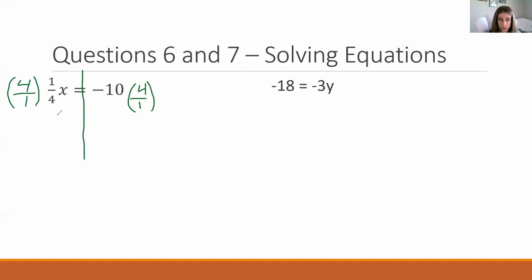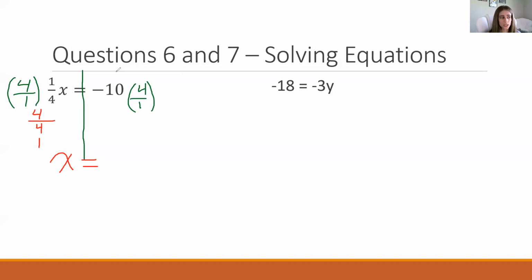So let's fully do the math here, but you might get to the point where you just know that if it's the inverse, it cancels it out. But remember, when we multiply fractions, we go straight across. So 4 times 1 is 4, 1 times 4 is 4. And then if we simplify that, 4 divided by 4 is 1. So we are just left with one single x, which is exactly what we wanted. So that is why multiplying by the reciprocal works.